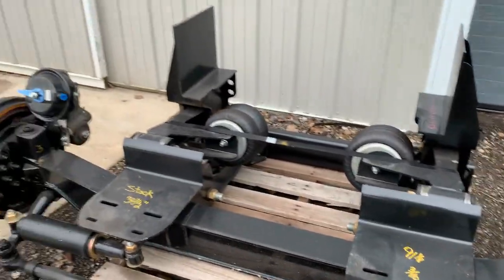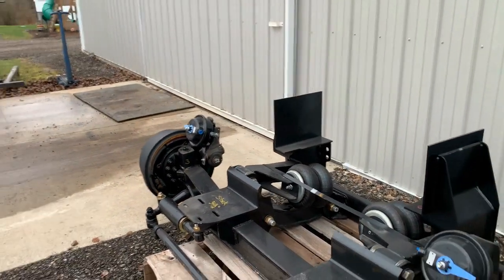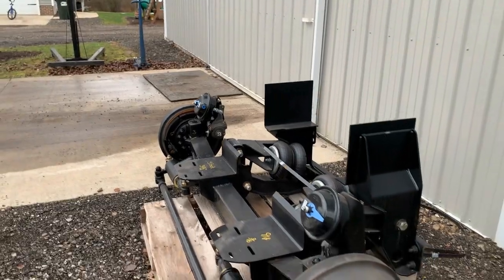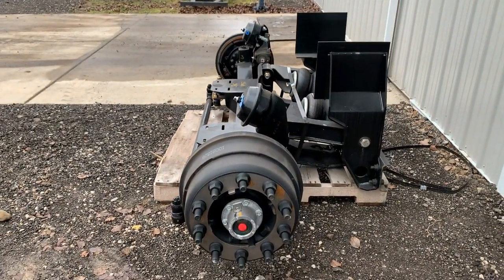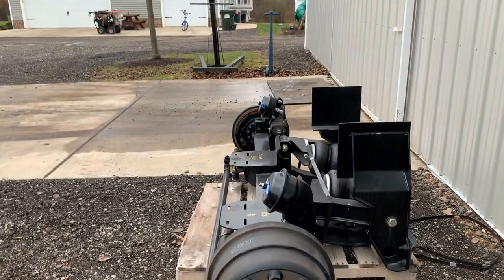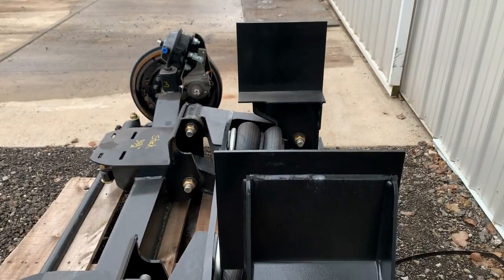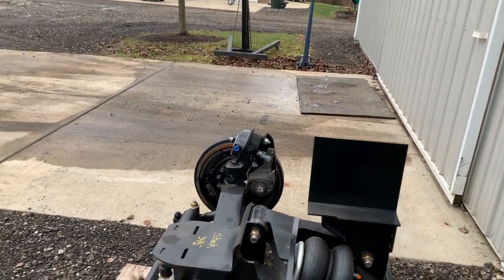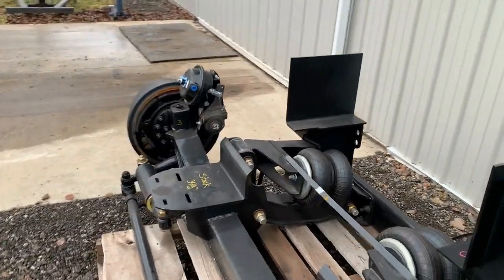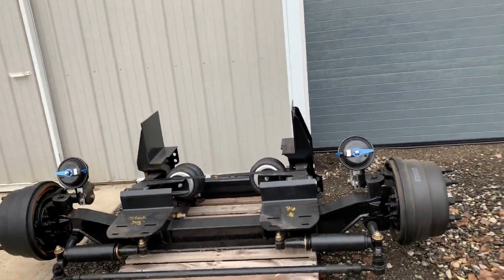Now, this truck won't work till next asphalt season. That's why they give it to me, because I'm not real fast. It'd take me two to three days to put this axle on. I kind of take them apart and put the carriage on first, this part and that part, mount that to the frame, and then I mount everything to that. It's no big deal. So I want to show you guys what we're doing.